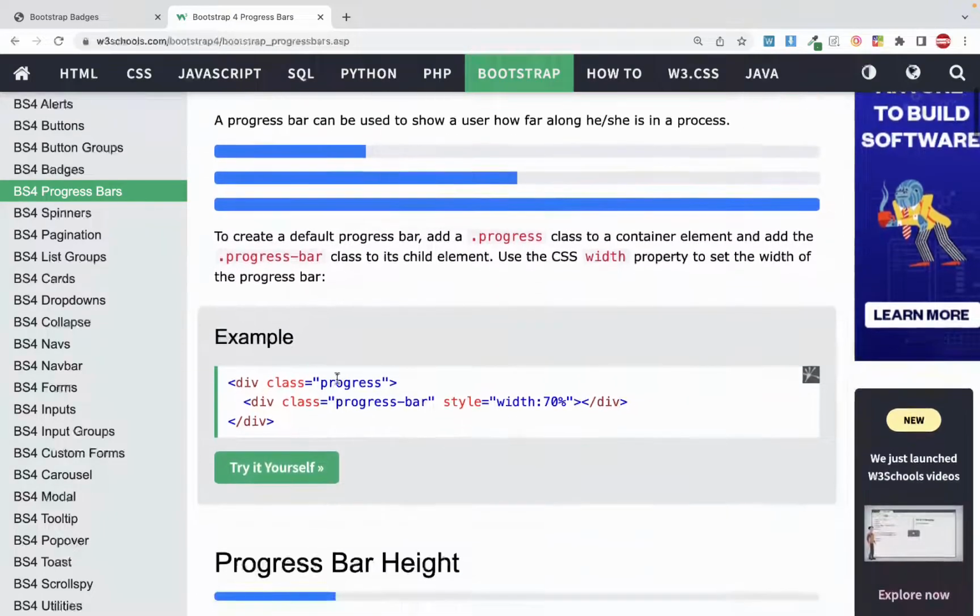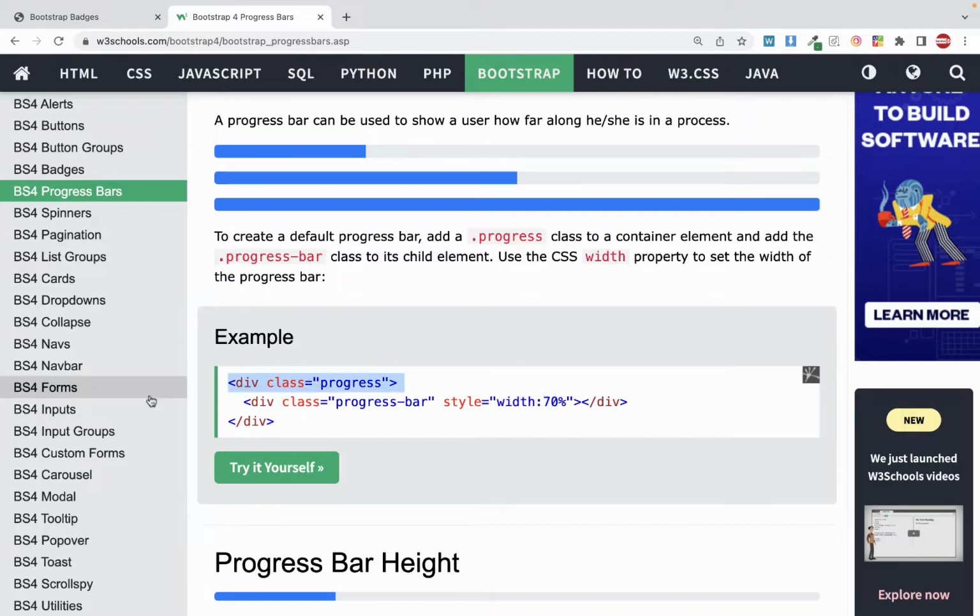For example, to create a progress bar, you just simply create a div. After creating a div, you give it a class of progress, and then inside it you create another div and give it a class of progress bar, and then create some simple style and then fill it with a certain percentage that you want to be filled. So if you want to show this progress changing, maybe you're uploading a file, so you want this progress to keep on changing. So you change this percentage, okay? And that's how you create progress.